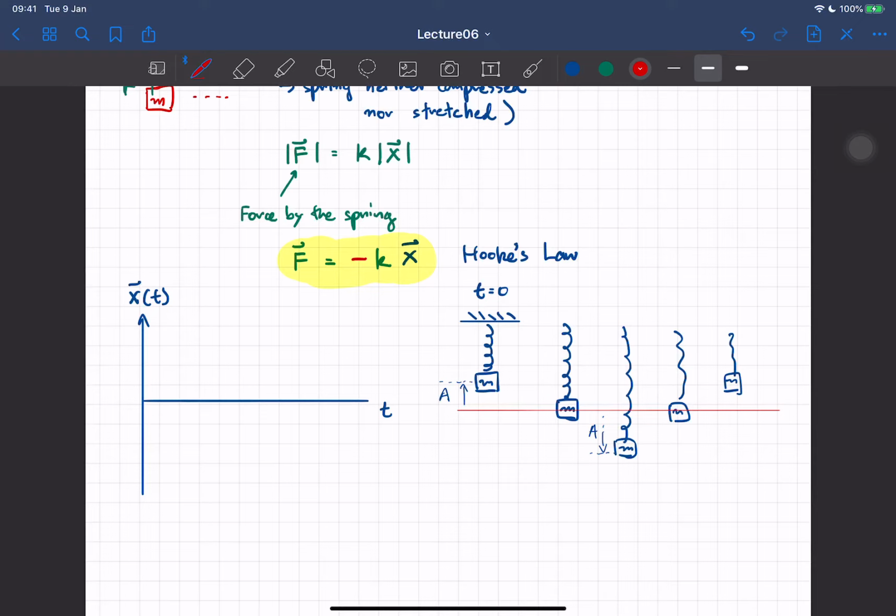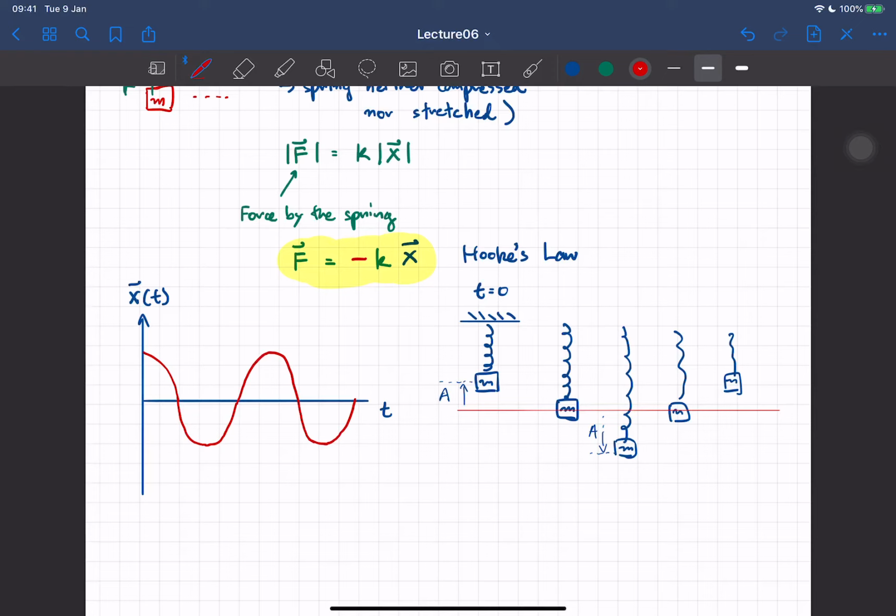So if we were to plot this motion on this graph, it's going to look something like this. So it's going to start off somewhere here, and then comes down here, and then reach the bottom, and then back up again, and then just keep going like this. Okay, so I'm trying to draw like a cosine graph very badly. It's not like I'm trying to draw it badly, I'm trying to draw it well, but it just comes out badly. But in any case, it should look like a cosine graph. How do we know that it's a cosine? Well, we don't know yet at this point.